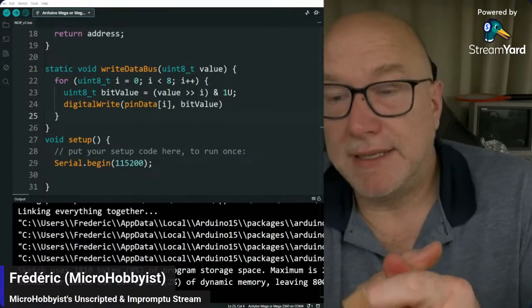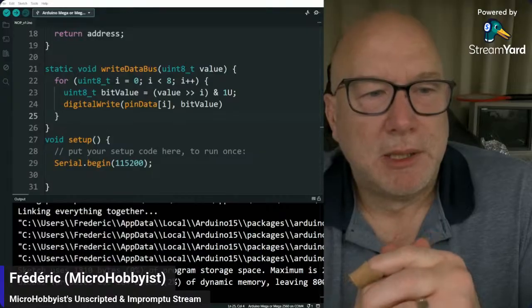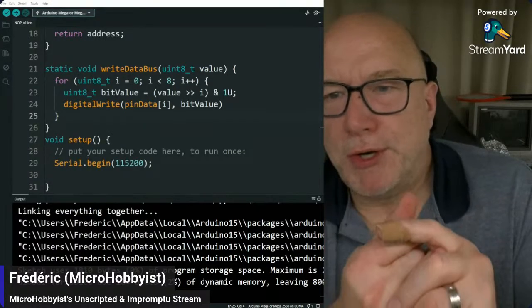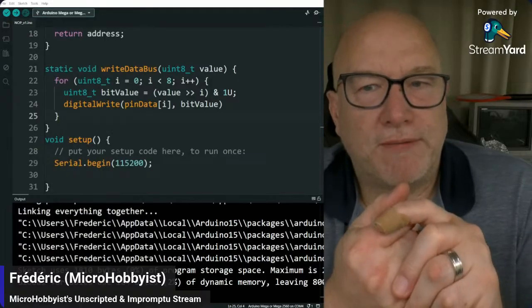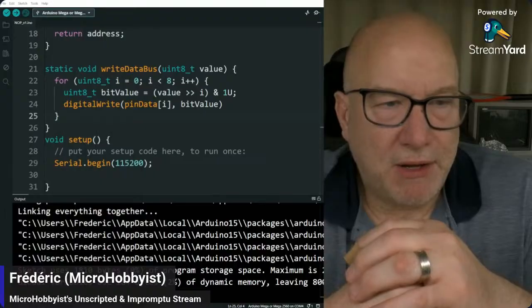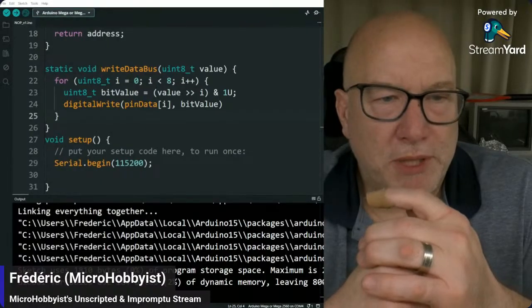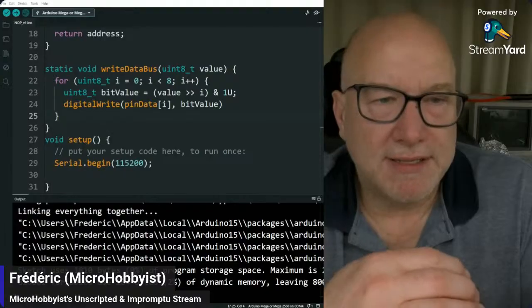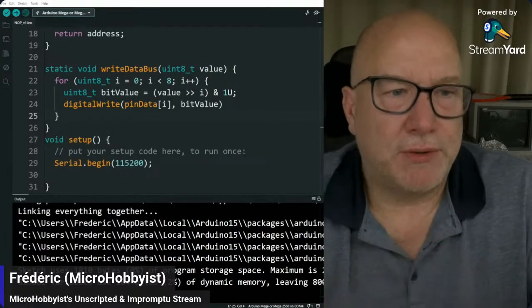Yeah, exactly. It's slow. But in this particular case, it doesn't matter because we're going at maximum 100 hertz. If we were going faster than that, yes. If I was going to make the microcontroller a helper for the system, then yes, I'd have to go assembly.